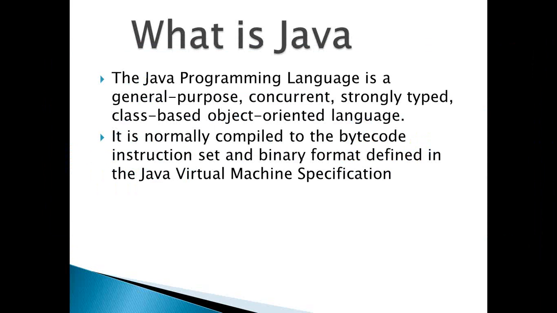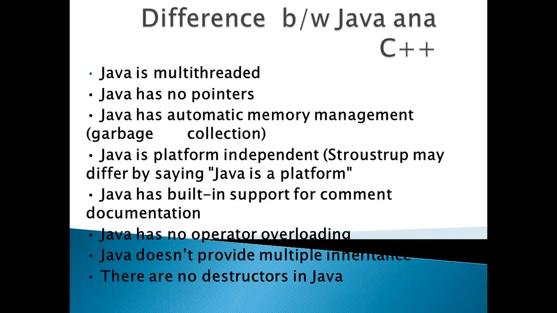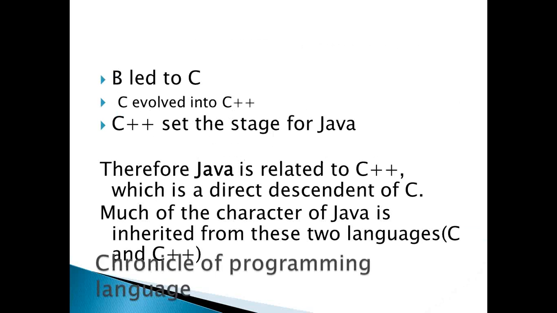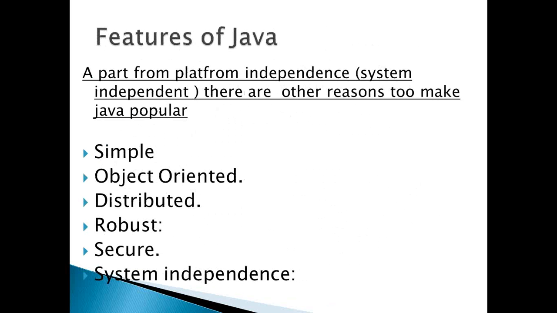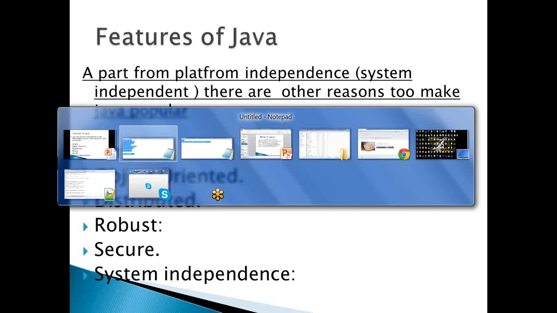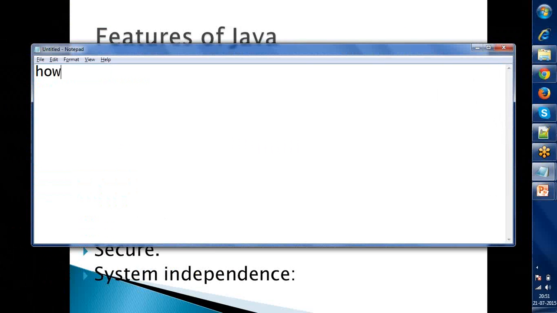I'm not going to explain what OOPS is as of now, because OOPS has a complete explanation of its own. So for the time being, Java is a programming language which is used for general purposes. It's nothing but an object-oriented programming language. Most people are not aware of C and C++, so I will not go into that. It's not required as of now. We will take care of that in the next coming classes. So let me take one more point over here, how Java came to exist in the market. You can define it as the history of Java.